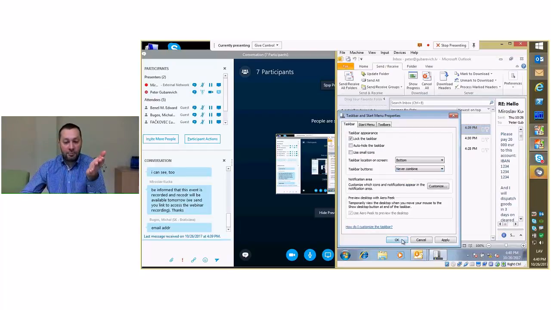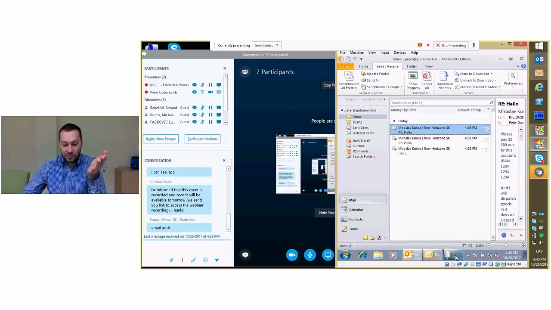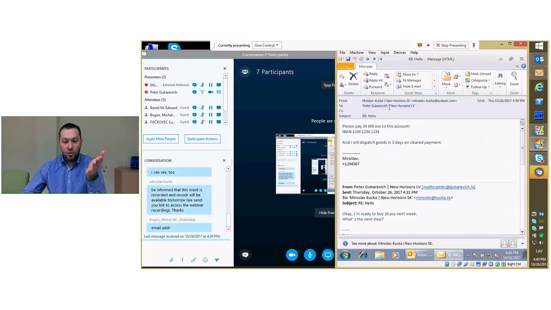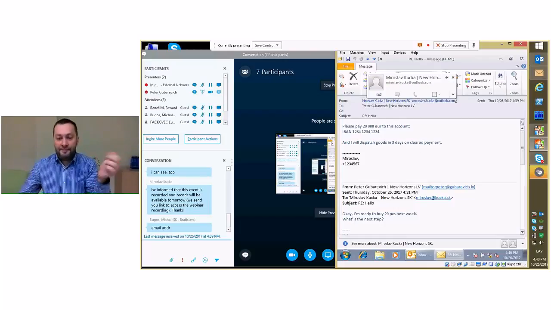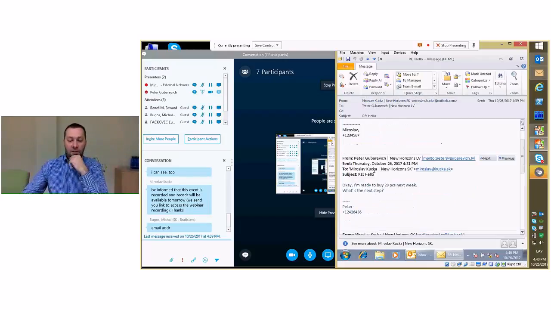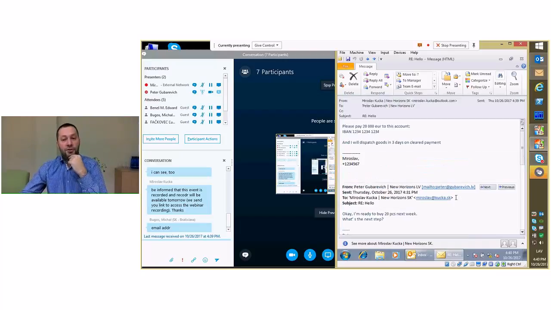No one will check your passport. You just create this account, and that's it. The key point is this one: I'm pasting here the previous communication. Yeah, this is important.